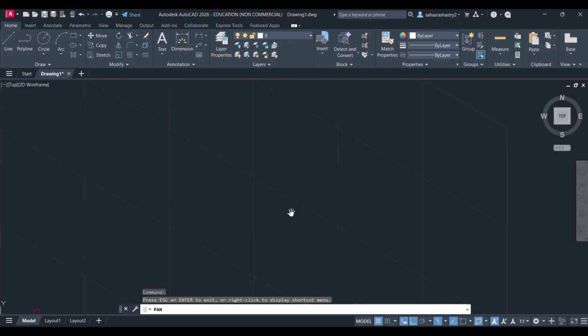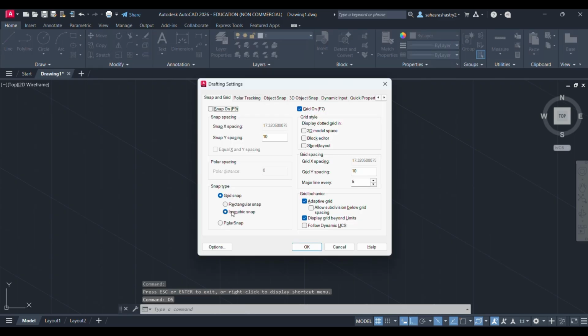Isometric view is the angled view. Previously we were seeing the exact top view, right? This is the angled view. You can see from northeast, northwest, like that, right? In the same way, DS, enter, rectangular snap.